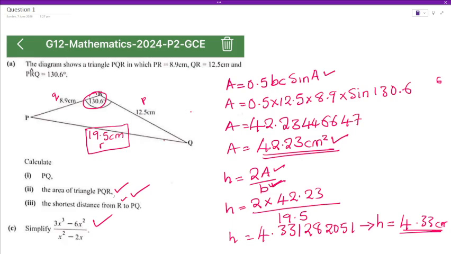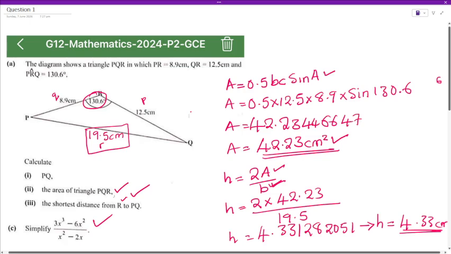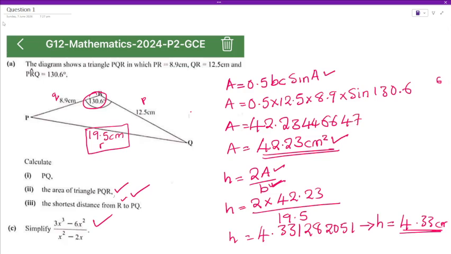Okay, I keep checking the chat for questions. I'm not seeing any questions. Is it clear? If it is clear, please respond with a thumbs up so that I can see that people are following. Otherwise, the only new question we have had to tackle is the one for finding the distance. Okay, all right, thank you for those responses. It's good that people are following.